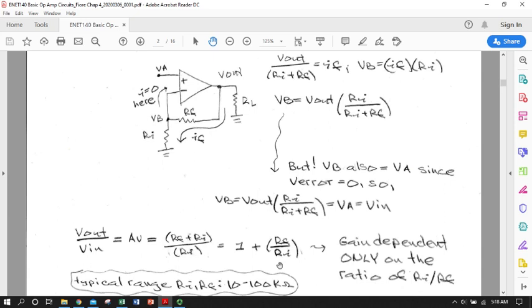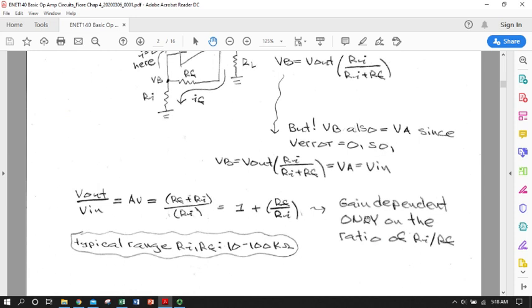And this should look a little familiar. I think we saw this in chapter 3, but if not, we're seeing it here. Notice that the feedback current canceled out, and so we have a unitless voltage ratio, resistance ratio. So notice any property of the op amp is not present. Didn't start with it, don't end up with it in the gain ratio. We don't have any betas or our open loop gains like we did in chapter 3. The gain is only dependent on the ratio of the input and the feedback resistor, actually the inverse.